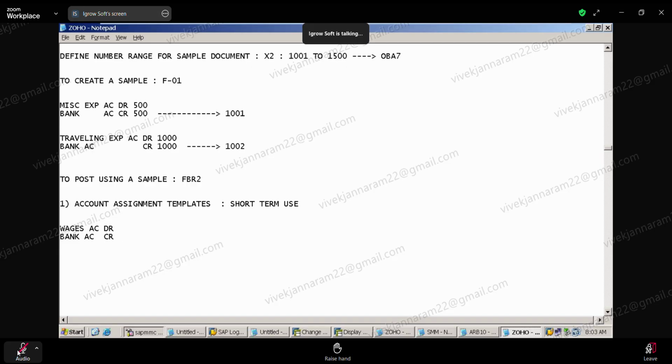Now I am paying the bonus for employee number 1. But when I am posting this entry, I know there are another 2000 employees, and for them also I have to post a similar entry.